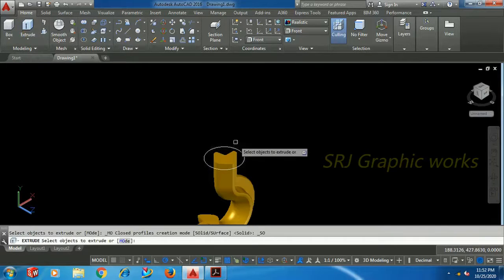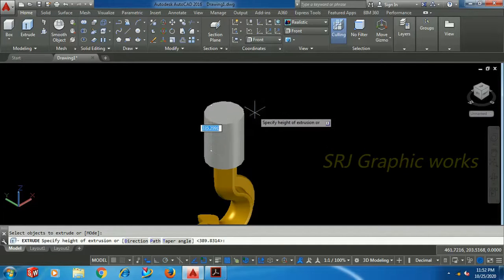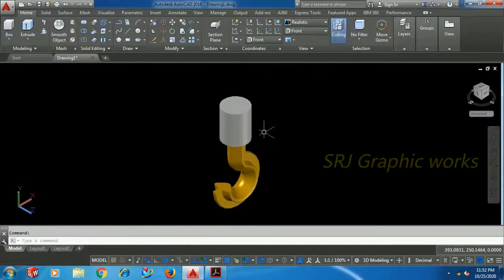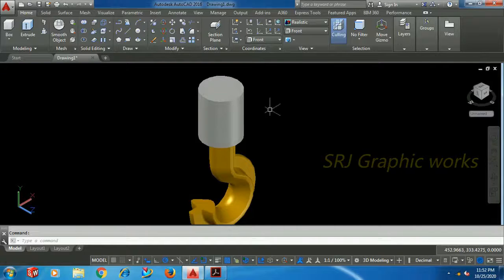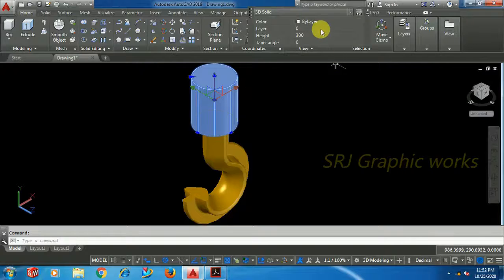Then go for extrude, give some height. I use some 300. Apply a color for this.